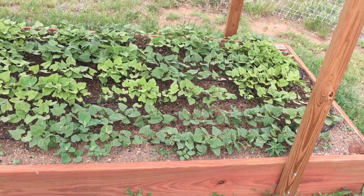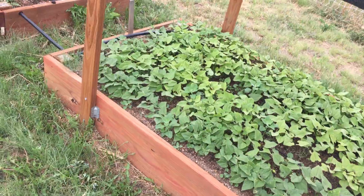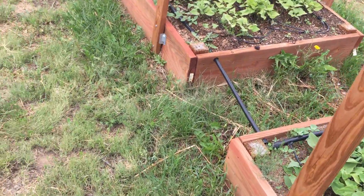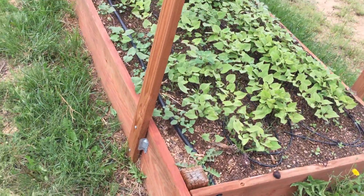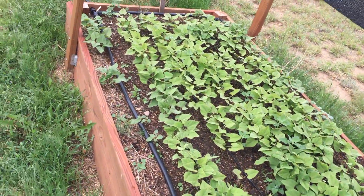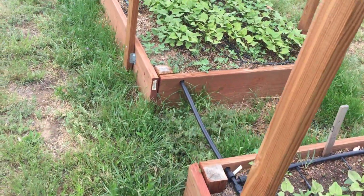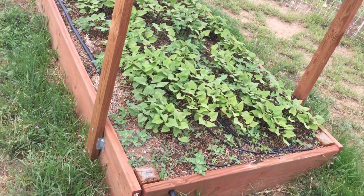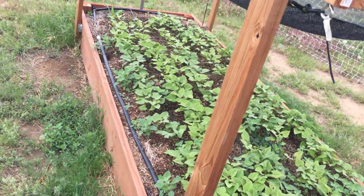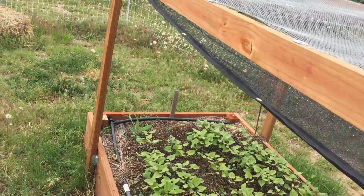This is black beans. Part of our long-term food storage, of course, is hard beans, lots of rice. And I've been raising hard beans for a long time. And not only are they really tasty and they store really well, it's really fun to shell them. We'll take piles of them and just put them in a bin and sit and watch a movie or something and shell beans. So anyway, that's the garden progress.